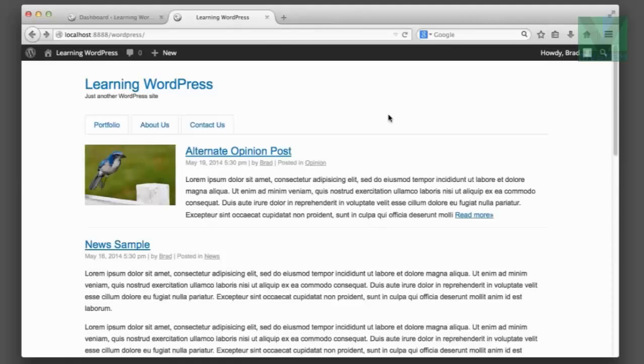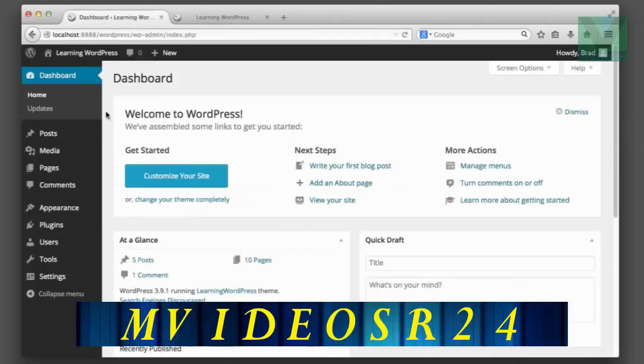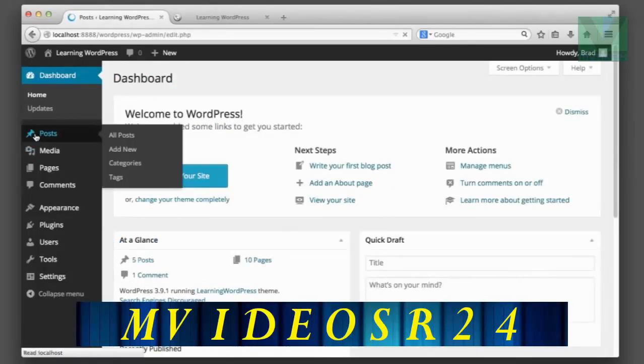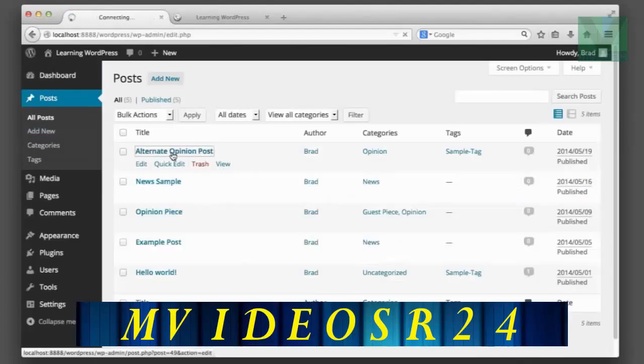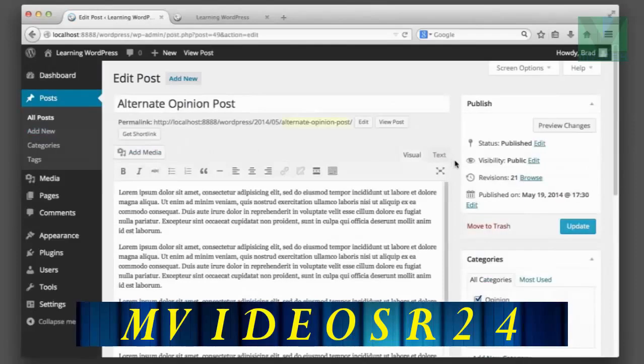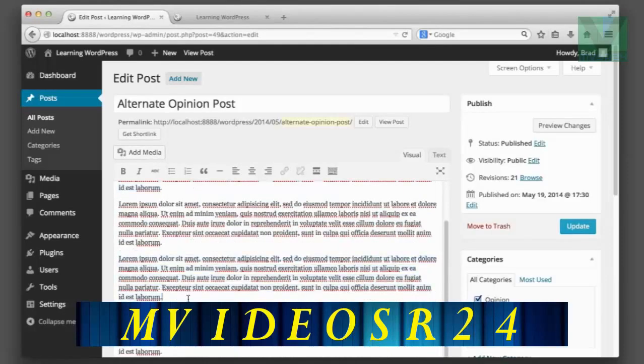A featured image is a single image that we choose to represent a post or a page, whereas a regular image is something that we add in the text area of the post. So for example, if I go to the dashboard and click on posts, I'll choose this first one. A regular or standard, a not featured image would be something that we add in with the text, almost like a word processing program. We would click add media, and then we could choose, do we want to add the image after the first paragraph of text or after the third paragraph of text?